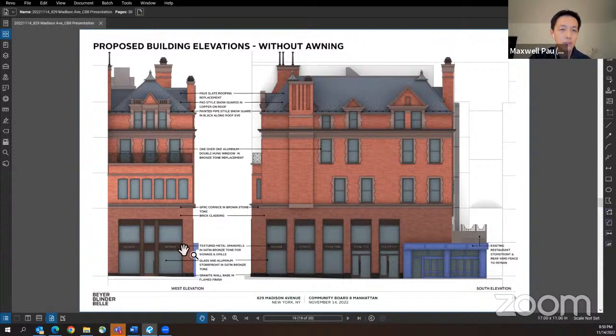So this is our proposed elevations. This is the Madison Avenue facade. This is the 69th Street facade. We're introducing a brick facade along both sides of the building. On Madison Avenue, we have a slightly larger reading of the storefront, double height, with some decorative metal banding, both at a spandrel level, which is where the second floor slab could slide in, as well as at the head of the opening, to give it a little more visual interest. We also have a couple of bronze colored piers that come down and center the door, that's the entry into the retail space.